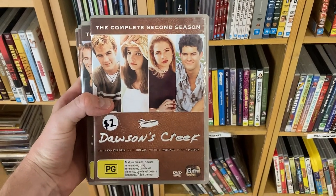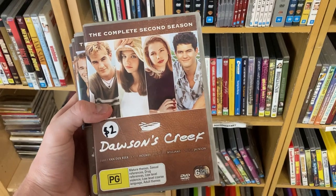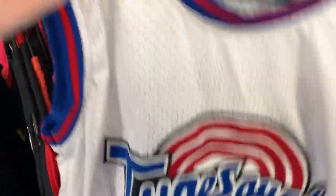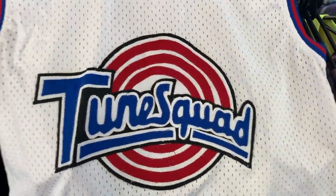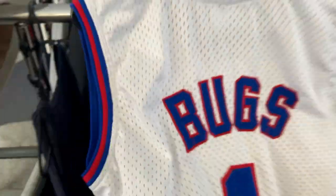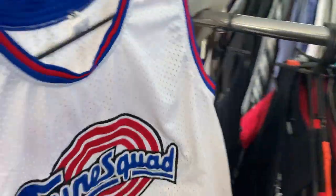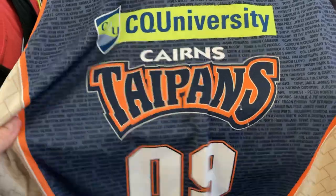Dawson's Creek DVDs — if you can find them, they go on to sell well. I also found the Tune Squad Looney Tunes jersey. This is an unbelievable grab, especially with Space Jam only just having come out — the timing is immaculate. It's a size medium in excellent condition, and $3 was the purchase price. It even had Number 1 Bugs written on the back. This one will sell in a pretty quick space of time — no doubt about it. Really changed the tempo of my day and I'm feeling pretty good.